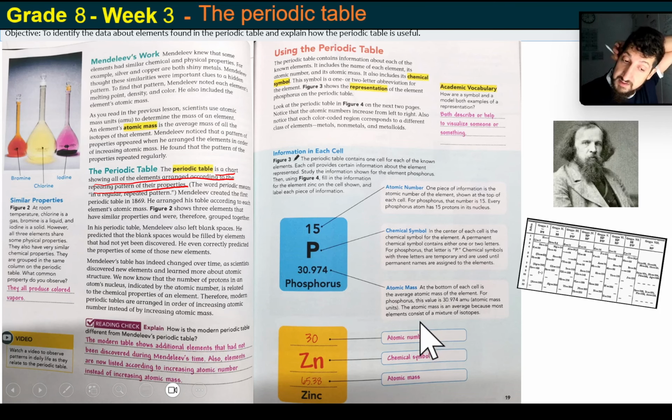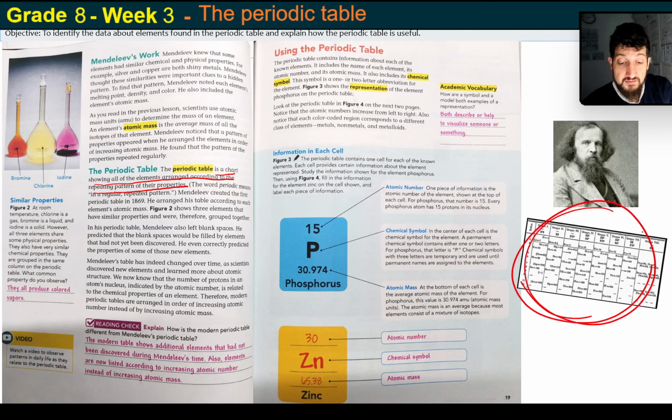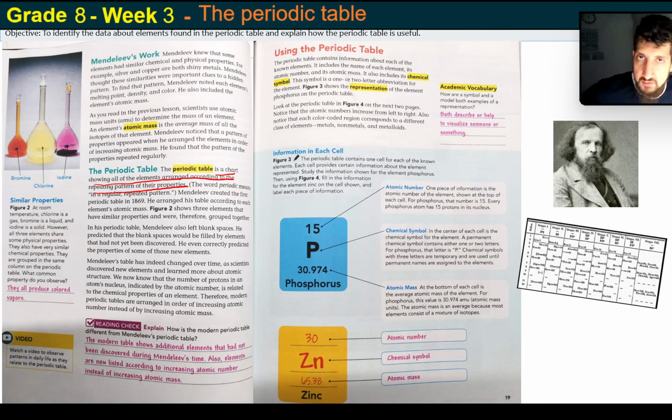But basically, we've got this guy, his name is Mendeleev, and he's a Russian scientist, and he was one of the first people to give this a real serious thought and think, well, what's going on here? What is this business with elements and where do they belong and so on and so forth? And he came up with the first periodic table, which we have over here. And as you can see, it was quite a basic periodic table. It was a basic chart. It didn't have all the elements on it that we have today. And that's normal considering back in their time, they didn't quite have all the lab equipment that we have today or the knowledge that we have today.